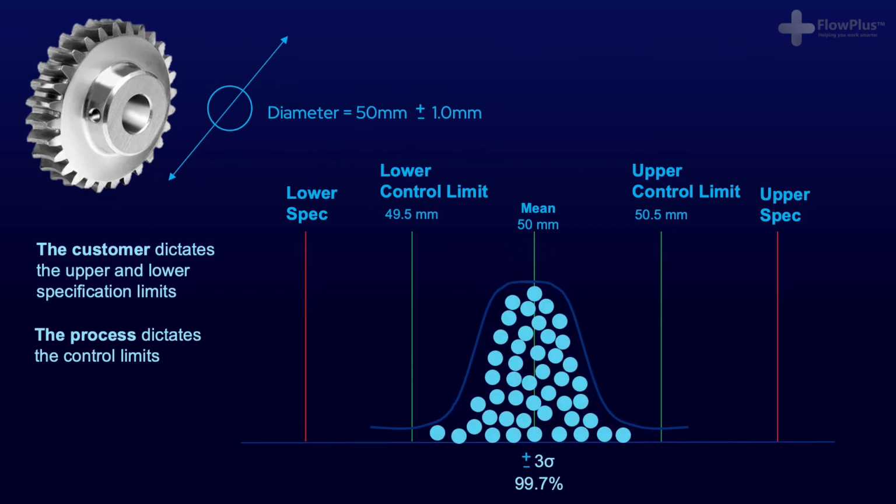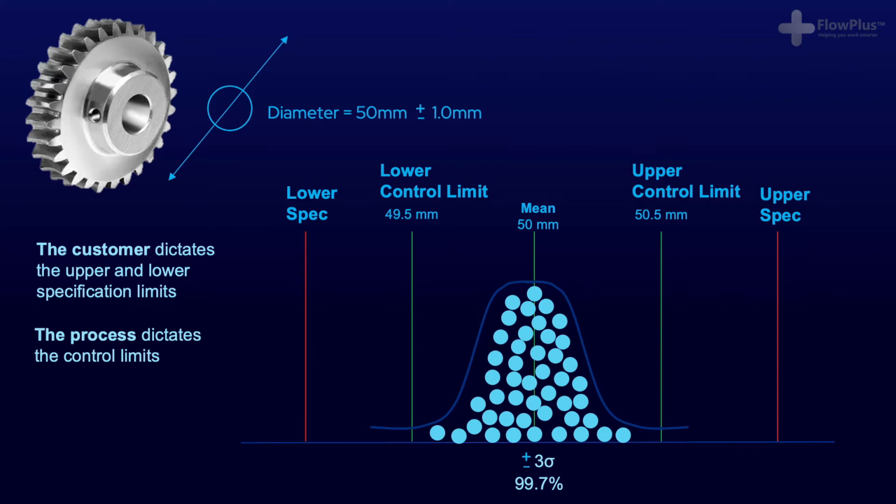If you were to record the diameter of each gear, you would find that it forms something called a normal distribution, also known as a bell-shaped curve. This distribution will have a mean diameter and a variation. If you were to gather a large sample size, you would find that it fits this normal distribution shape. For this example, this process is both stable and capable, and we'll talk about this a bit later. But as you can see, its distribution lies within the lower and upper spec limits.